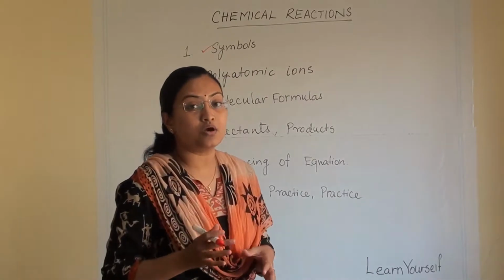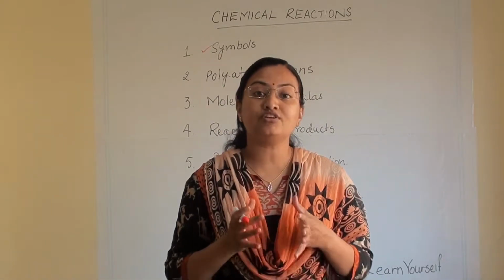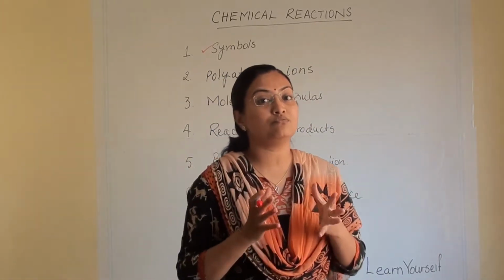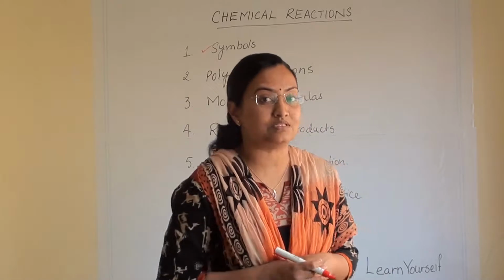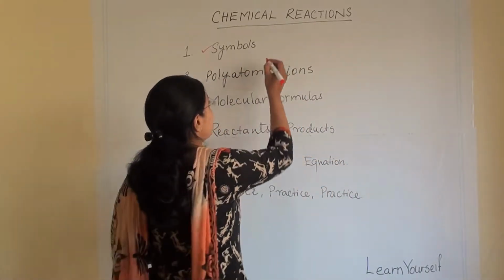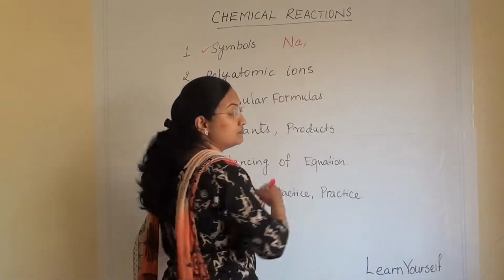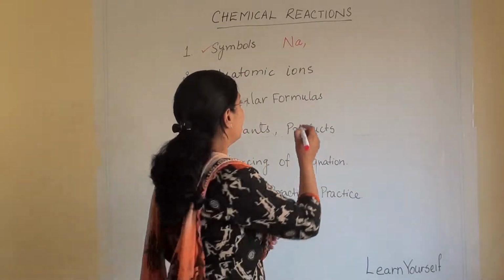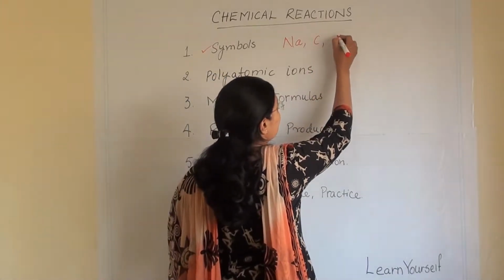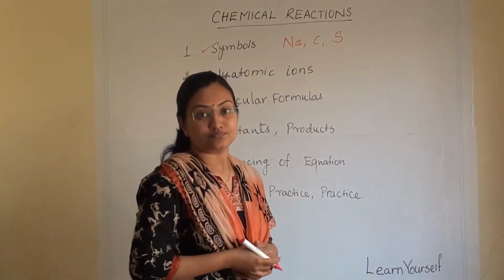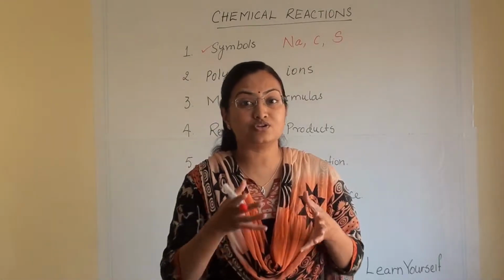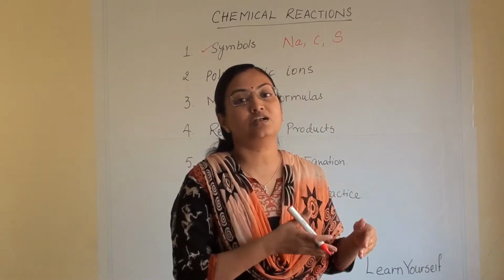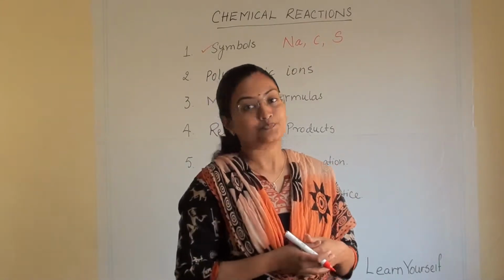It is very important to know the symbol of each and every element, particularly those elements which are there in your syllabus. So, what are the symbols? Sodium. It should strike in your mind that Na is sodium, then carbon, then sulfur, and so on. Your chemical equations start with molecular formulas, and molecular formulas start with these symbols.